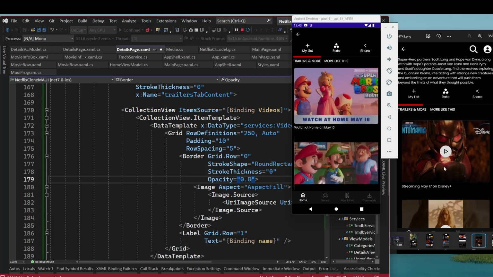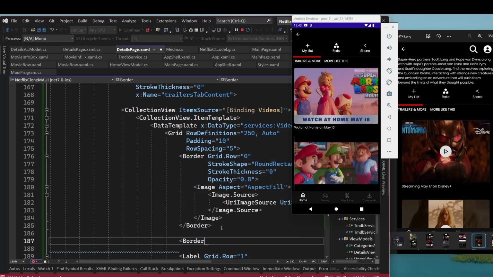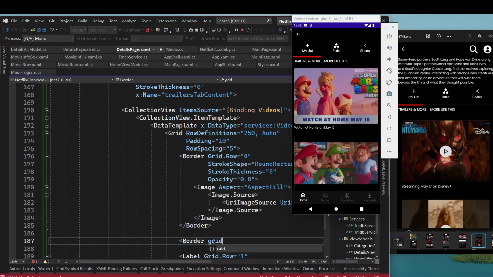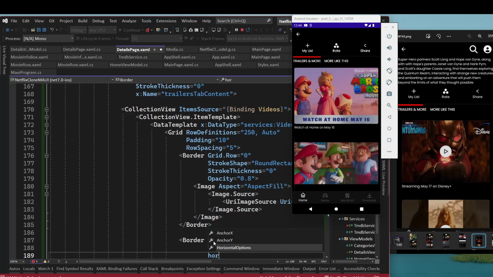Yeah, so that this button looks good basically. 0.8 is fine. Now next thing, let's have the next border for this thing. For border, this is also going to be in grid.row 0 only, and this is going to be vertically centered and horizontally centered.